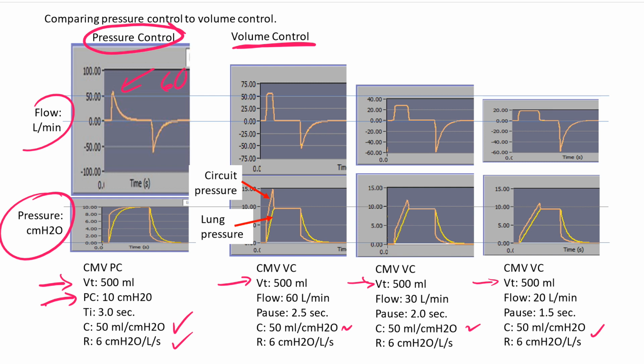And then I'm comparing that to the mode of volume control where I control the flow rate and I'm continuously decreasing that flow. You'll note that our P plats, the pressures, because the tidal volume delivery is the same, is going to be the same in each of these conditions. The peak inspiratory pressure is going to be altered because the difference between the P plat and the PIP is due to resistance, and we've kept that the same, but I'm altering the flow rate.